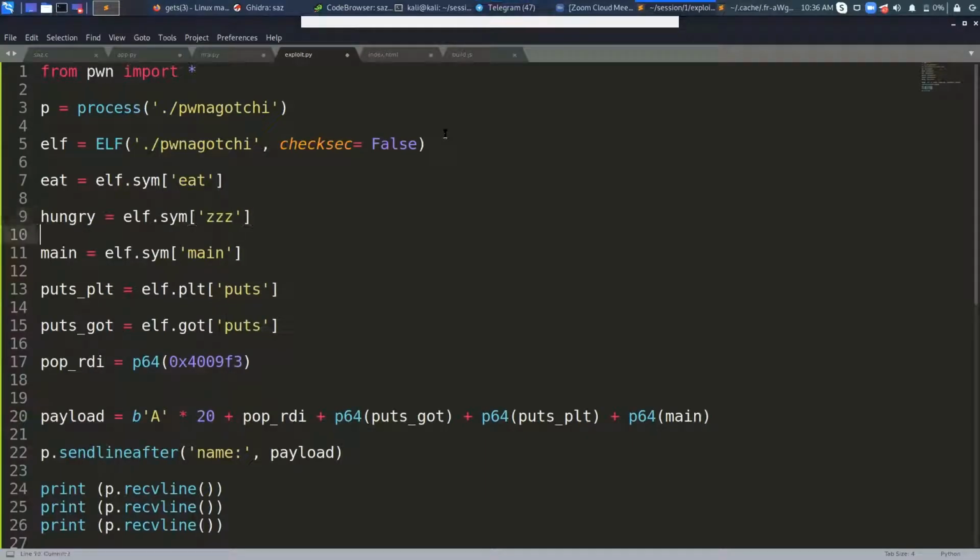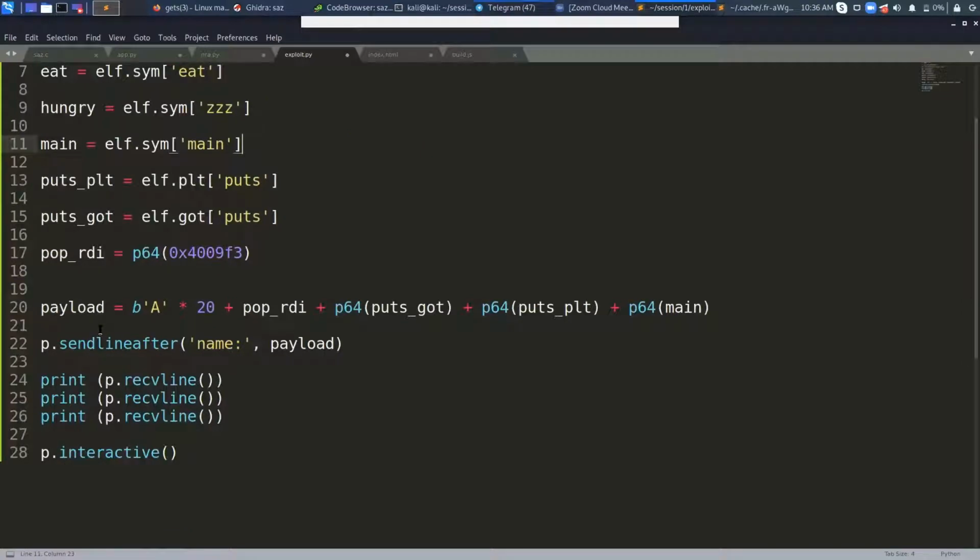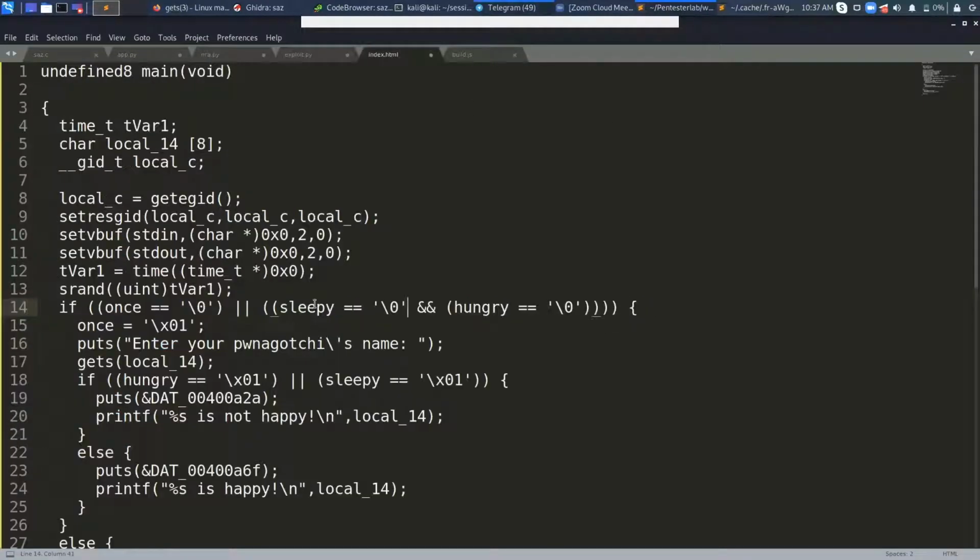That's it. So here our payload will be the garbage, the junk to reach the RIP offset, then the pop RDI with puts GOT, and pass it to puts PLT. And before calling the main function, we need to call eat and ZZ to make sleepy and hungry equal 0, so we can get gets again.